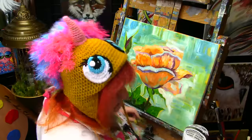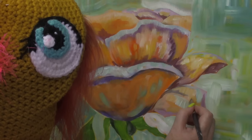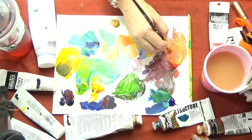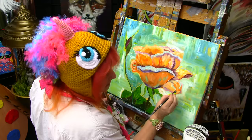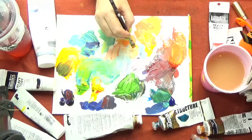Get my peach, peach, peach. Now, what's nice is at this point, we have a lot of colors that are sort of just around the palette. If you're painting quickly enough to not have them dry out, then you can just grab them when you need them, and just paint places with them. And that's always a really fun thing. You might not have thought that you could do that, but you totally can.